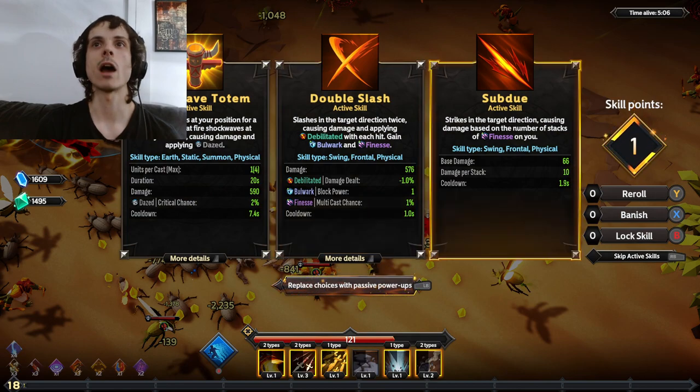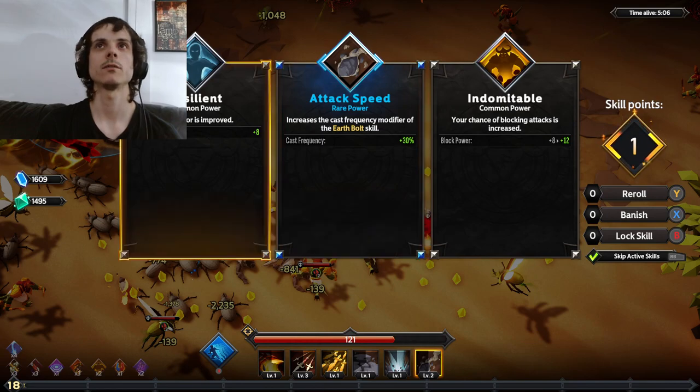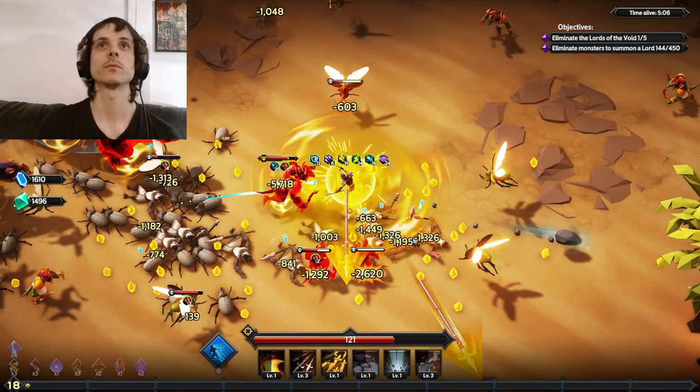So, I'm out of abilities. I have max abilities, so you can have 6 max abilities. Okay. Interesting. Let's just chill and keep the ones that we have. Attack speed, cast frequency 30%. Let's do that for Earth Bolt.